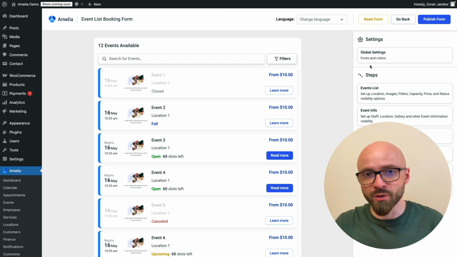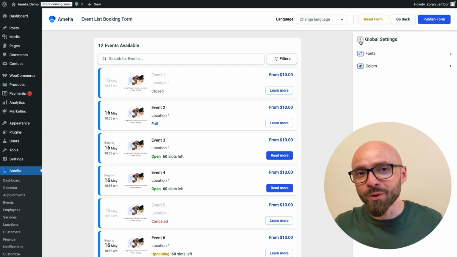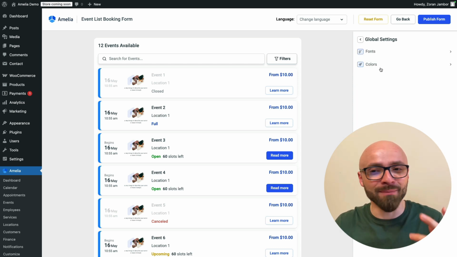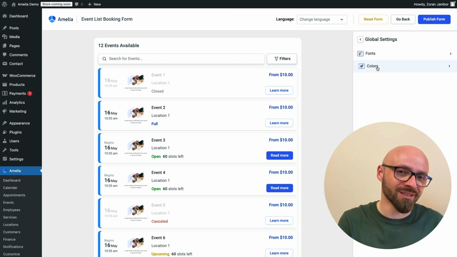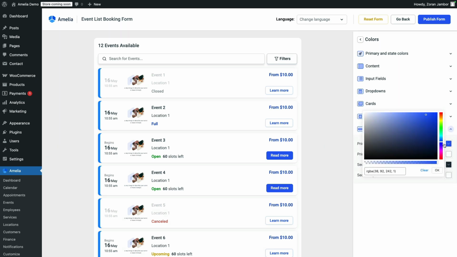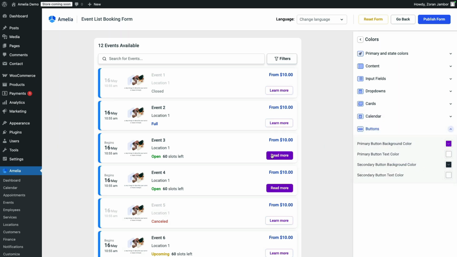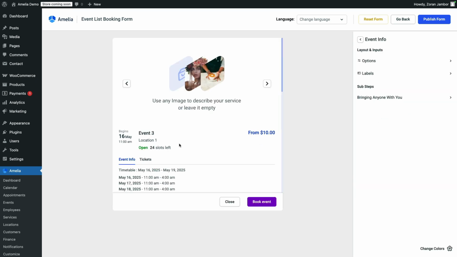Here you can tweak general options which apply for the entire widget or specific steps. Let's open global settings. By the way, I really love this subtle animation that happens as I'm entering and exiting this settings menu. It's really nicely done, and I think it nicely shows how much attention goes into creating this particular plugin. If you want to tweak colors, there's really a number of things you can customize here. Let's tweak the button, for example, and I'm going to change this to a purple. Immediately as I hit OK, my preview will update. This, of course, applies to all my elements in this particular widget, but if I go into separate steps, let's say event info, the preview will update and show you that particular step, so you can very easily tweak anything you want about the design.